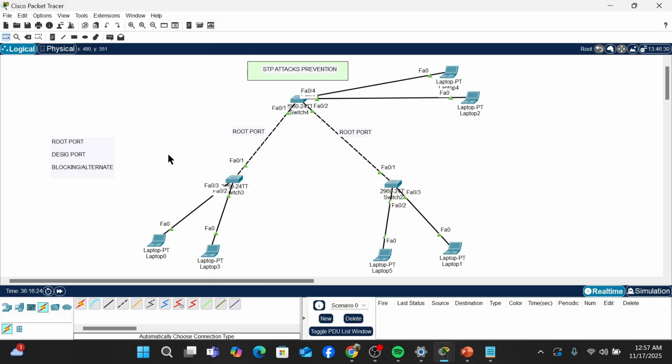Now we've configured root guard on both switches, telling them that any switch device that tries to become the root bridge should be shut down. Let's also try that. Let's bring out a switch and let's connect the switch.